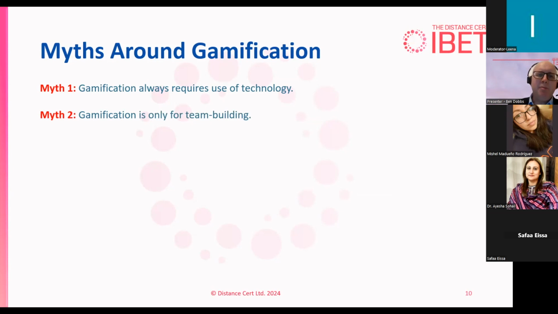Myth two is gamification is only used for team building. And again, no, this is something that is a key focus of gamification. Yes, gamification is often used to build teams, to develop collaboration, etc. But no, it doesn't only have to be used for team building. And this is often a mistake or misunderstanding that people in HR, training and development have.